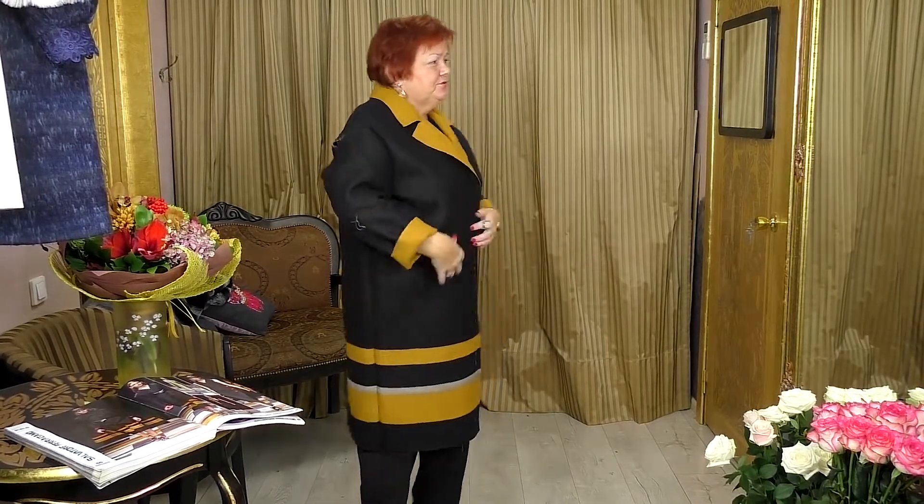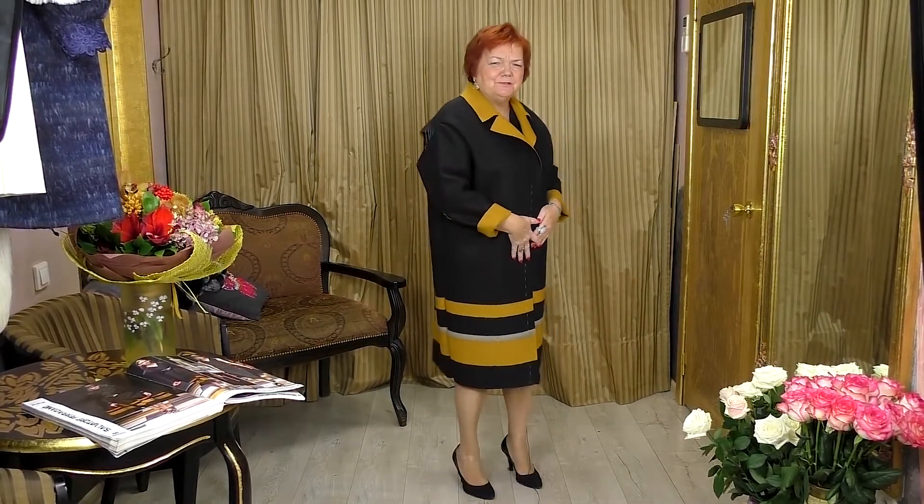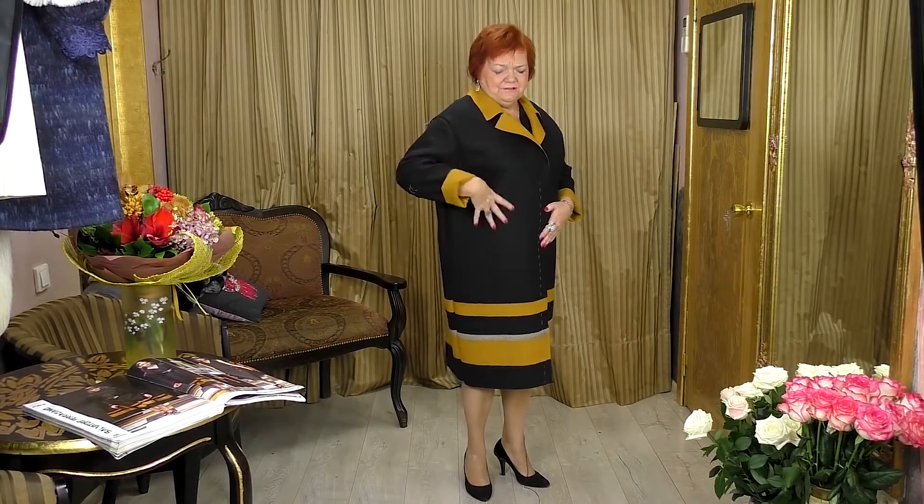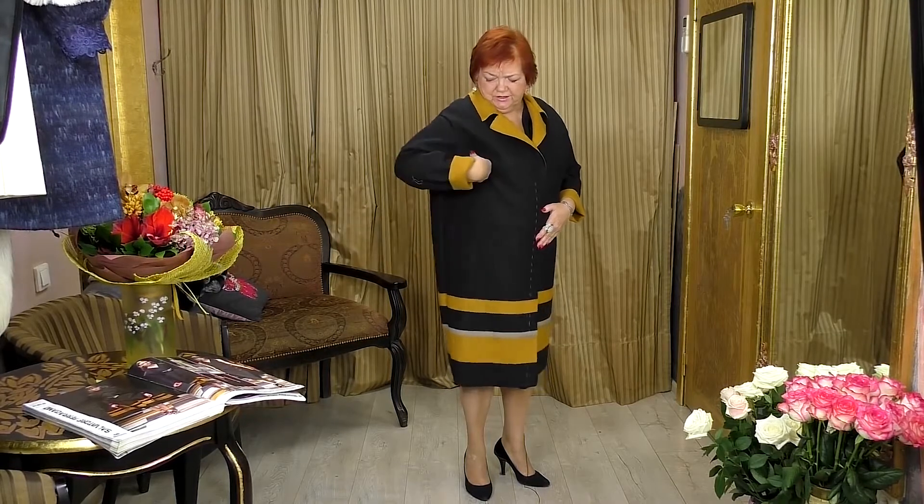I've got it by my side. I don't need a pattern to make such a coat. I decided to show you exactly how I make it. I had to roll up the jumpsuit to show you the coat — don't be surprised. You can see that there are no tucks in it; it's pretty wide. I was lucky to buy this Ferragamo fabric fur coat.